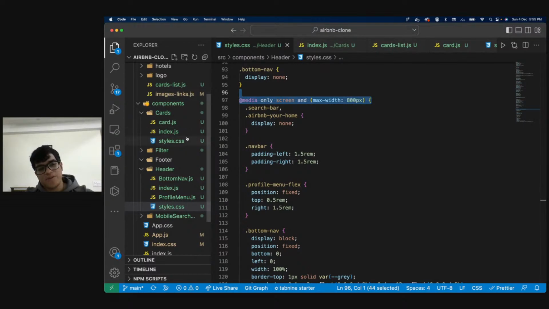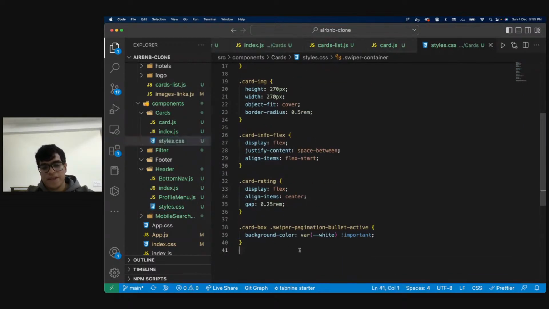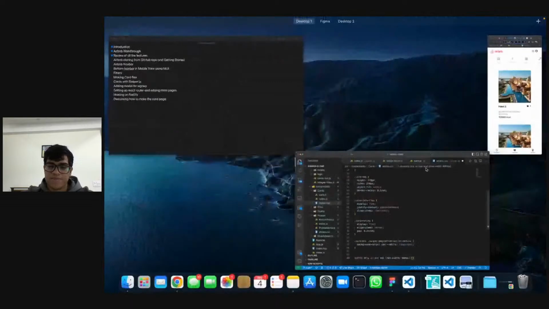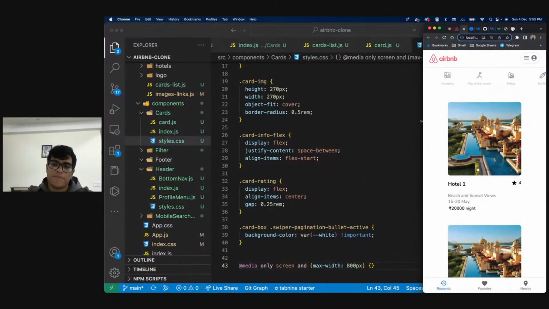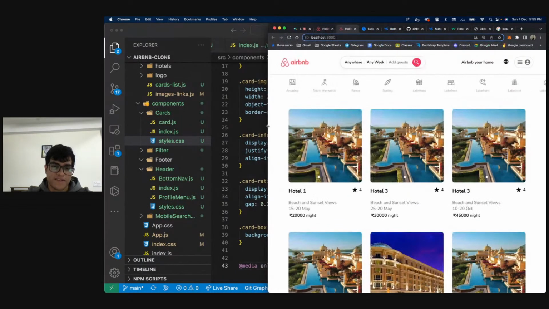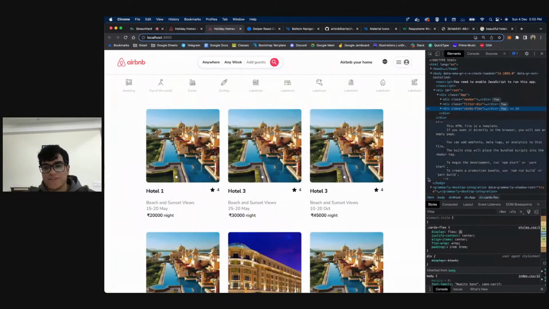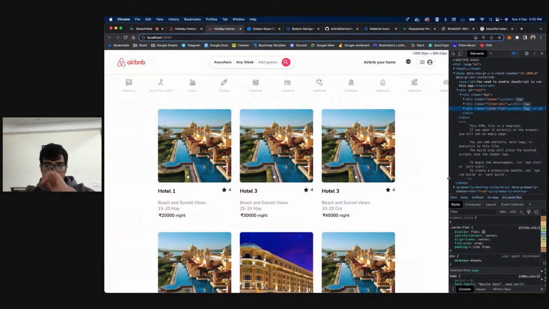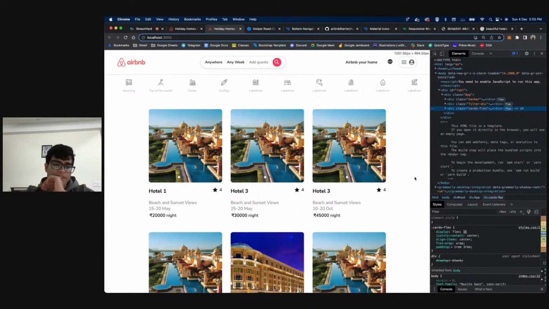So you can keep your own media queries, but for me, what I would like to do right now is, let's say our tablet view is from when our screen size is less than this, right? So I'll inspect element and I'll see as to where my website breaks. This is fine. This is fine.